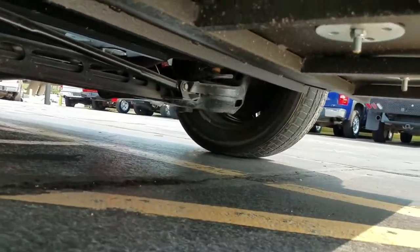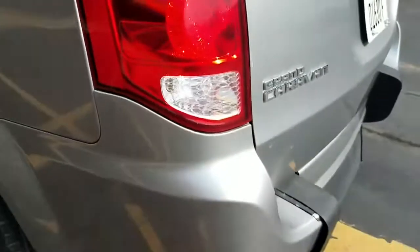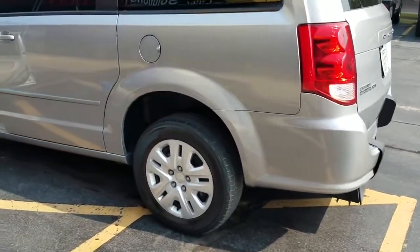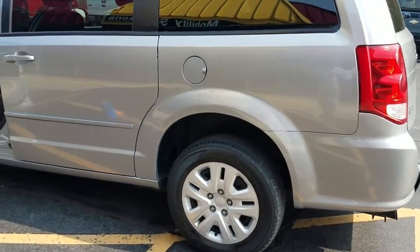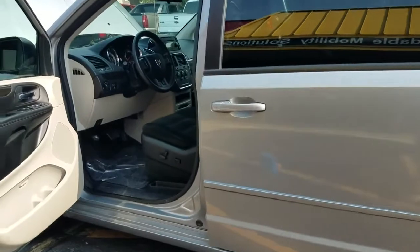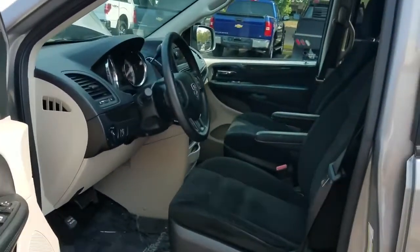And you'll notice our competition rarely, if ever, shows you the undercarriage of the vehicle. Go look at their website right now. Tell me, how many pictures do they have of the undercarriage of the vehicle? There's a reason behind that. They buy a lot of these that have been in accidents, that have been in floods, that are out from the Northeast, that are all rusted out, and they sell them to you, and you're none the wiser.